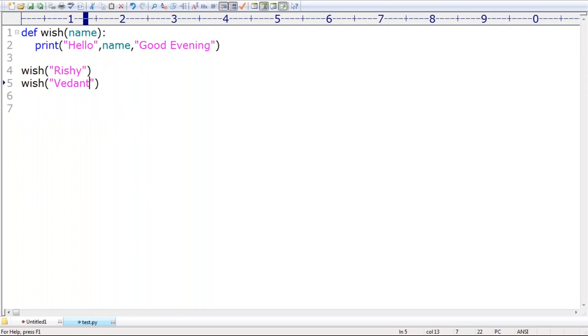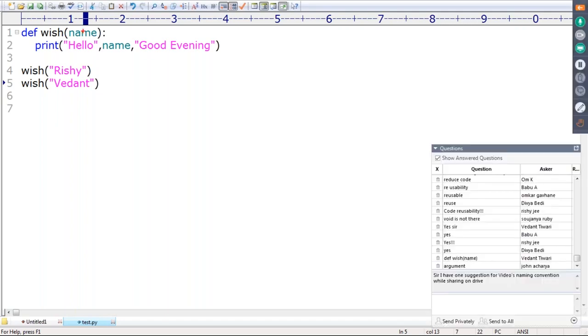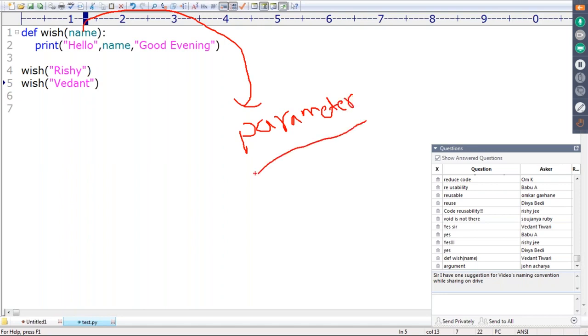Sir, sometimes some people may ask, sir, what is the difference between argument and parameter? In general, sir, argument and parameter interchangeably you can use, no problem at all. But generally, this name is considered as parameter, because this value may change from function call to function call.